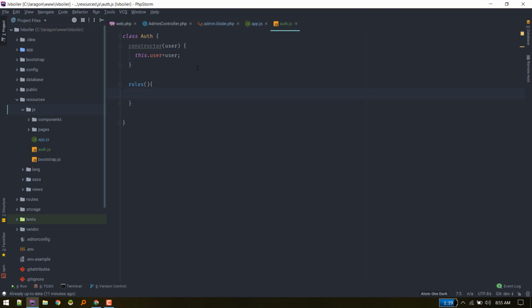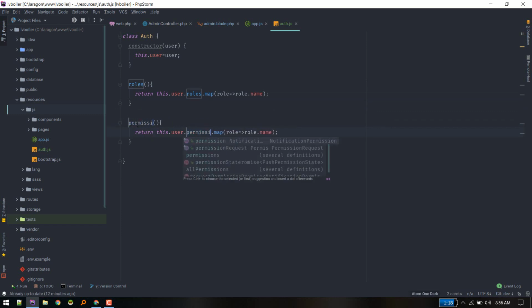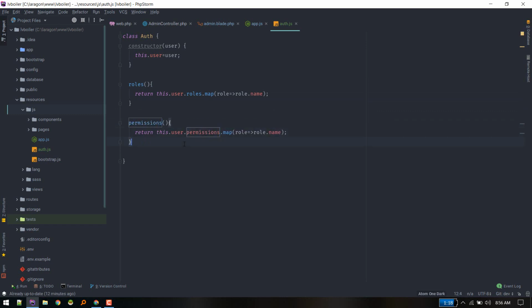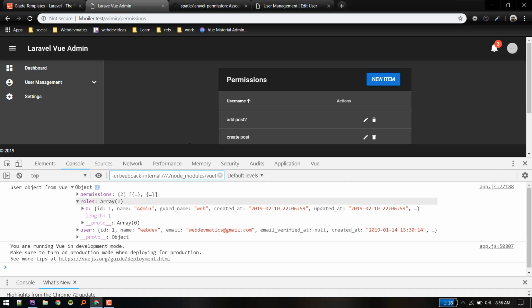This will return just an array of names, the names of roles. So this will return this.user.roles and will map through roles and return role.name, just like that. Similarly, we'll create the same thing for permissions. So user.permissions. Like we are passing the whole user object, user.permissions, user.roles.